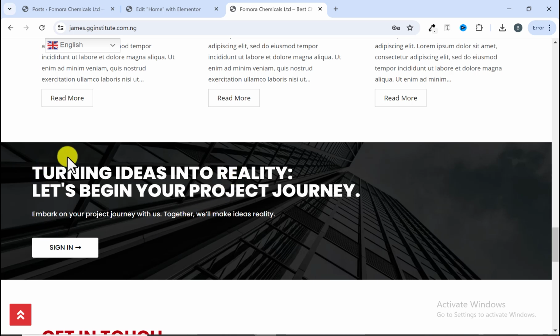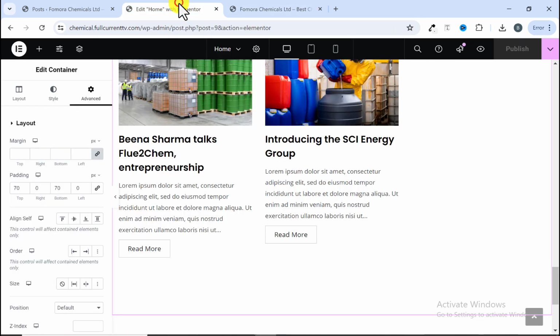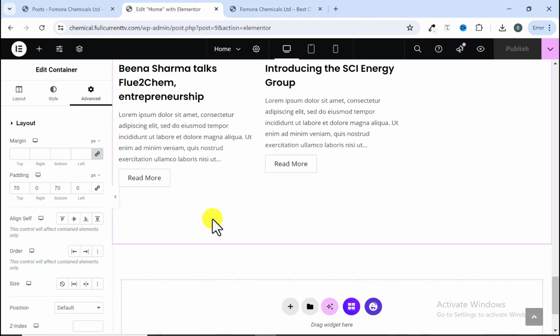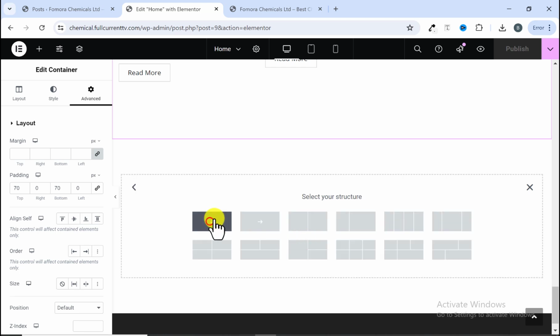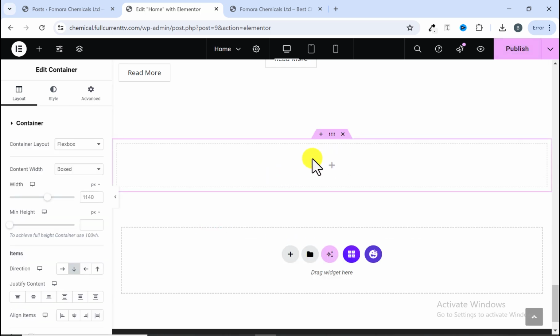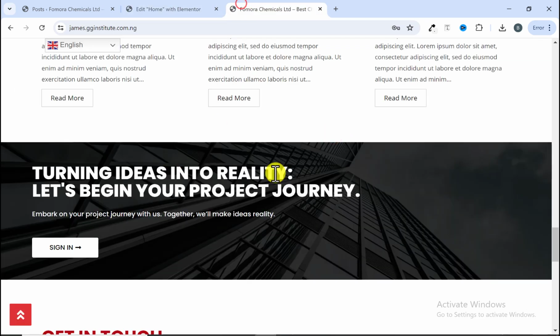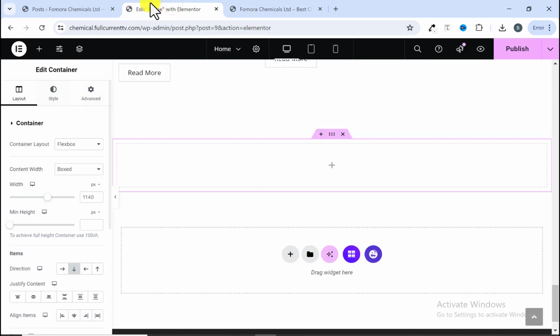All right, we need to create this section of the website, this particular section, and to do that I'll come to my Elementor, click on plus, choose Flexbox, and I'll choose this row with the direction facing down. I'll click on this place to add this background. You can see there is a background here, so I'll choose this entire container.